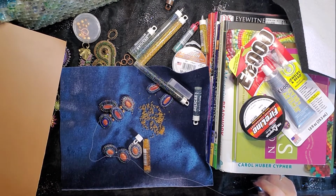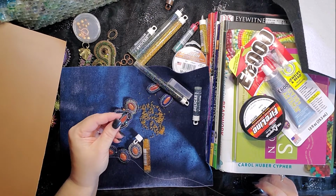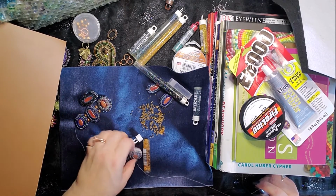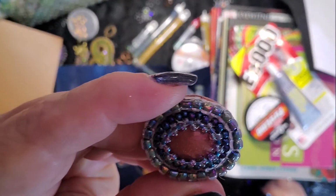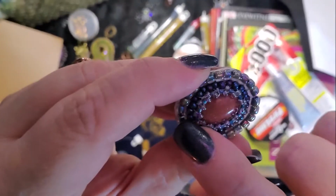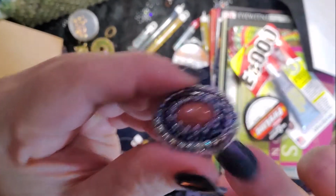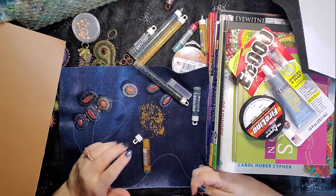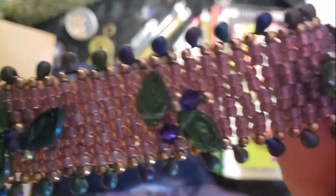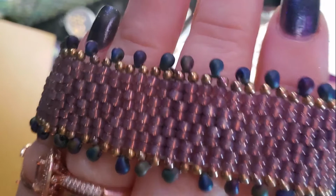But I think for starters, we're going to just do a regular cabochon, just to get you started. And after that, we might introduce some peyote stitches around the cabochon. This one's not finished yet. This is a peyote stitch that's around it. There, you might be able to see it better. Once we do that, I can also show you how to do stitches like these, and just single stitches. It's probably easier to see from this side. Now you can get a better look at it.